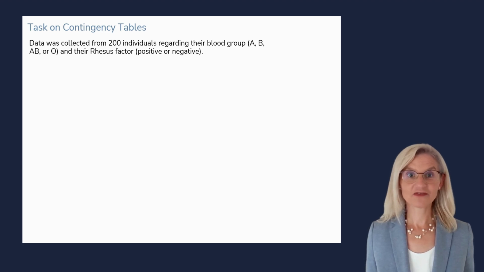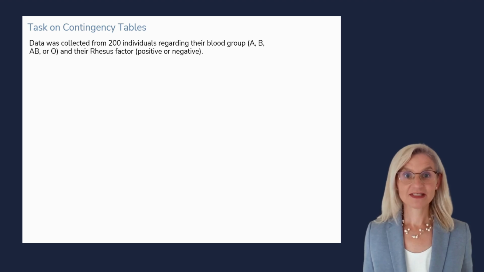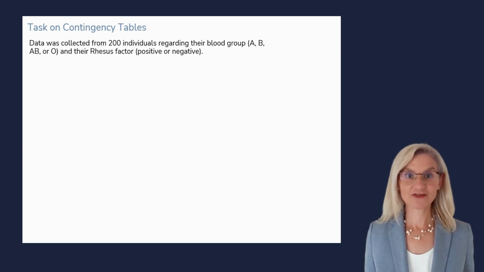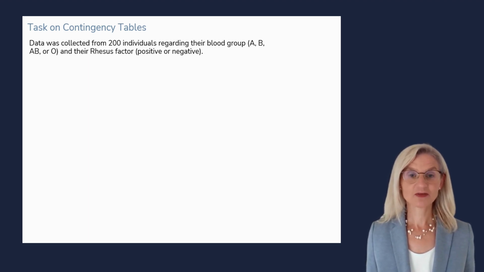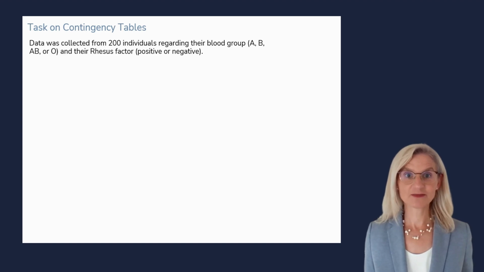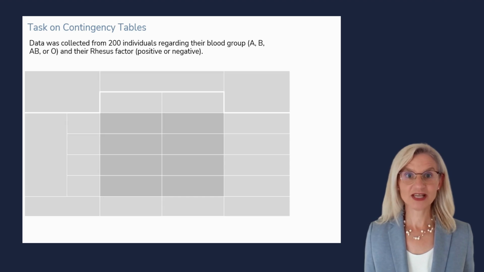We're dealing with one variable that has 4 categories and another with 2. That means our contingency table will initially have 4 rows and 2 columns. Of course, you could just as well design a table with 2 rows and 4 columns. It doesn't matter which variable goes in the rows and which in the columns, that's entirely up to you. For this example, we'll place the blood type in the rows, A, B, AB, and O. The columns will represent the rhesus factor, positive and negative.